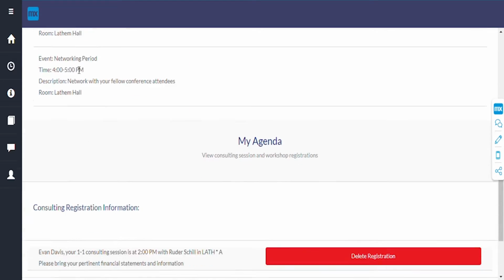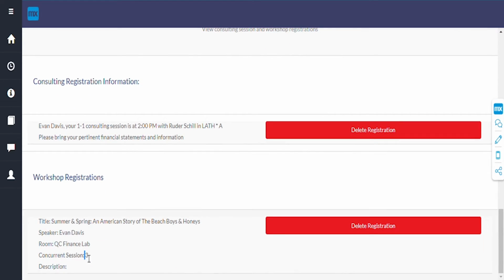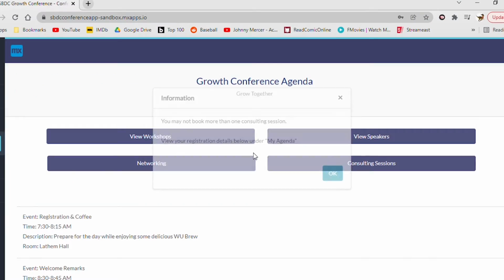Something else I wasn't able to do with the reservations was deal with capacity. This would be dependent on the room in which the workshop was hosted. And also, one of the workshop times overlapped with the consulting sessions. Having both scheduled should have also triggered a pop-up. Attempting to book more than one consulting session also gives you a custom pop-up.